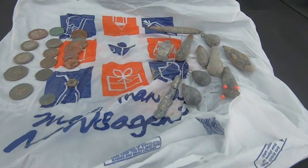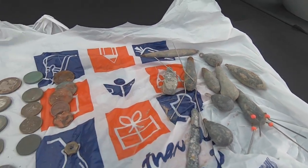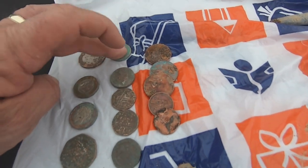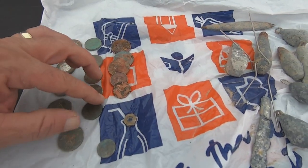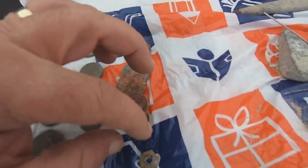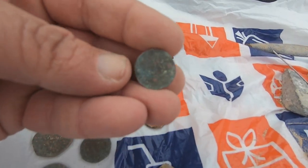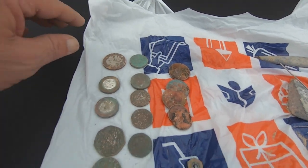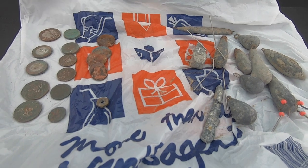Right, a bit of a round-up now just off the beach. Fishing weights — a fair few of those. Money wise: two, three, four, five, six — six fifty, seven — seven pound twenty. And all the crusty coins, two pees and pennies. This little nutter gave me a good signal — I think that's the older half penny. Yeah, that's different. Anyway, pretty good day really, couple of hours down the beach. Yeah, not bad at all.